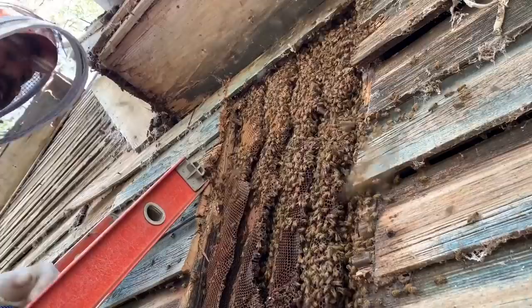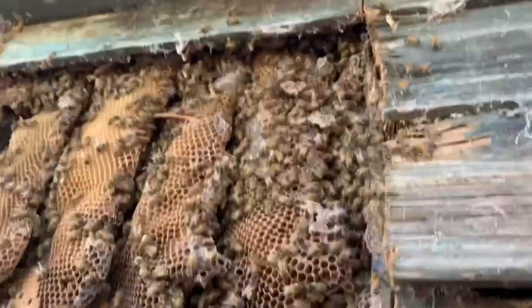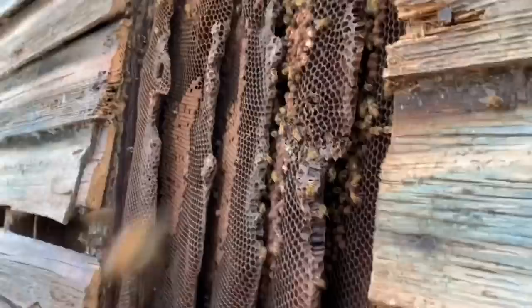All right, so we got brood. Start with this assembly part. A little bit of cap tiny up at the top there. That's the whole deal there. Start cutting the comb out.